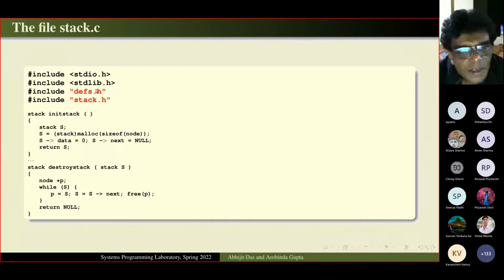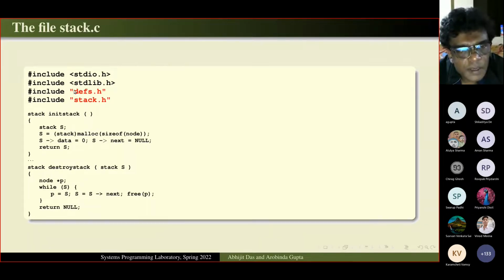The reason is that stdio.h and stdlib.h are two header files that reside in the system's include directory, and the directory in which you are writing your code will almost certainly not be that system directory.